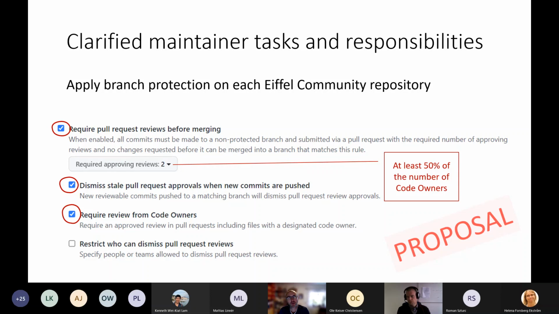So if you are a code owner and you create your own pull request and you're not also an administrator, then there needs to be some other person with that authority in the repository to merge it for you, or you will need to request it from us in the Eiffel Technical Committee to help you out in merging them. So if there are such cases, then of course we need to look into how to deal with those as well.